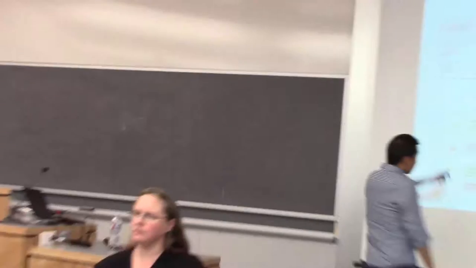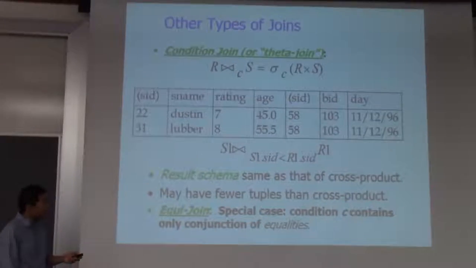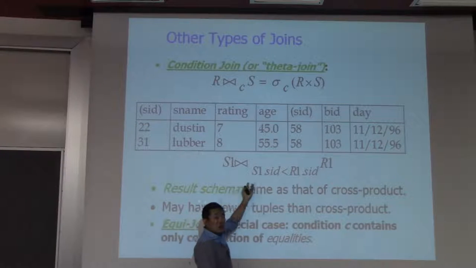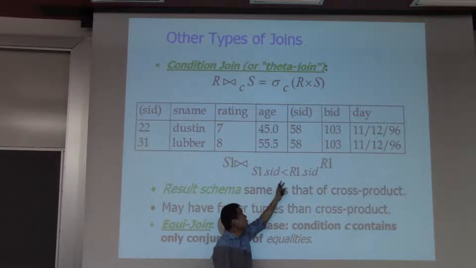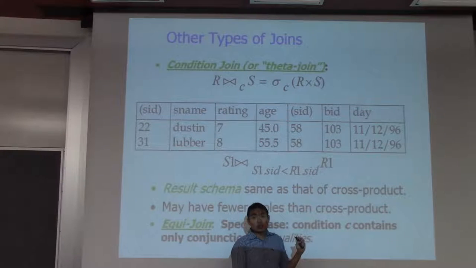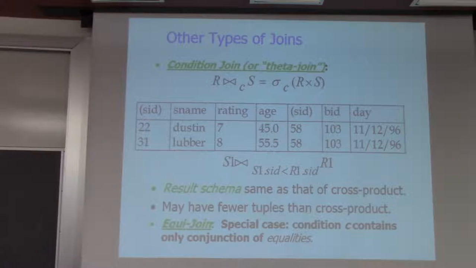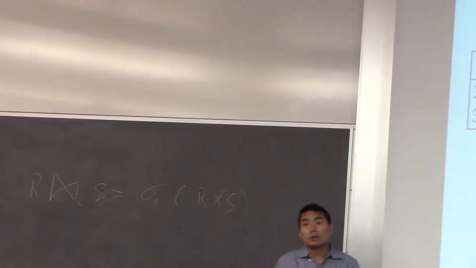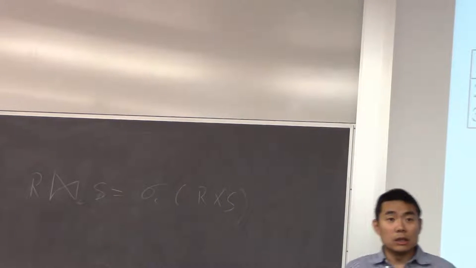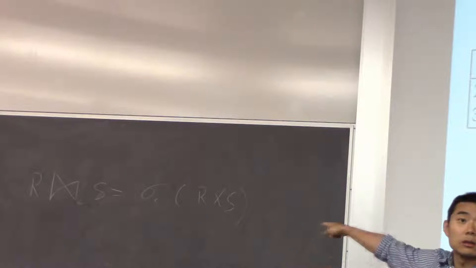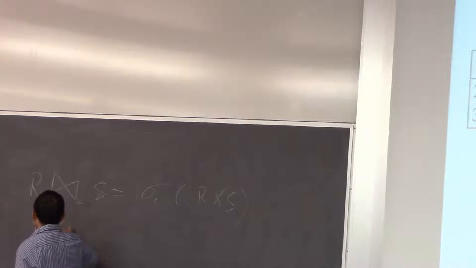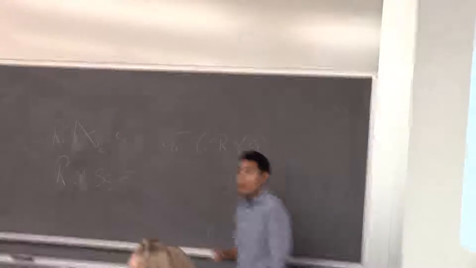To give you an example, using the same instance we talked about just now, this theta join basically says I'm looking for all the rows in the cross product where this condition is met. So to be more precise, we can define this as this. So that's how to express theta join using basic operators. That clear? Now, that being said, how do we define natural join? How do we express that using basic operators?